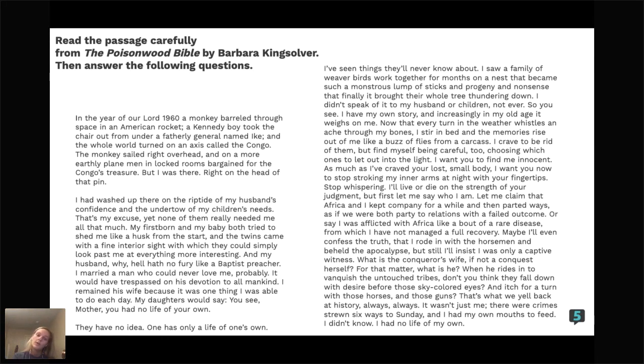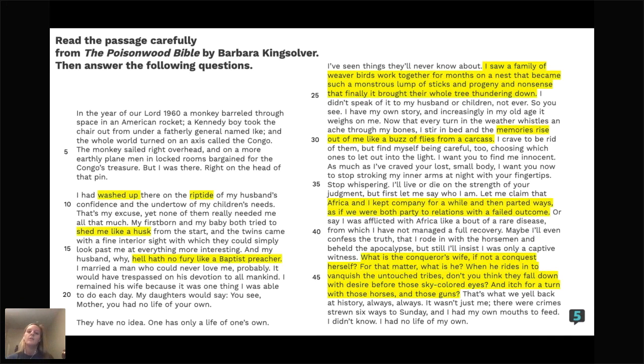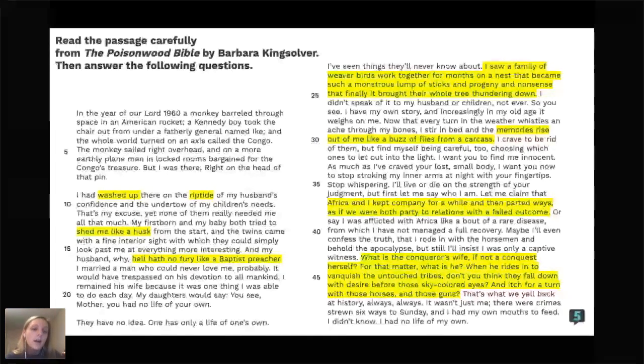Okay, cool. So this is an example of some annotation that I did on this passage. You don't have to do exactly this. You can do more. You can do less. You can tailor it to your personal needs, personal taste, how crunched you are for time, etc. But this is just what I highlighted. You'd underline it on the exam because you don't have highlighters. But this is just a couple of examples that I'm going to explain as I go through.